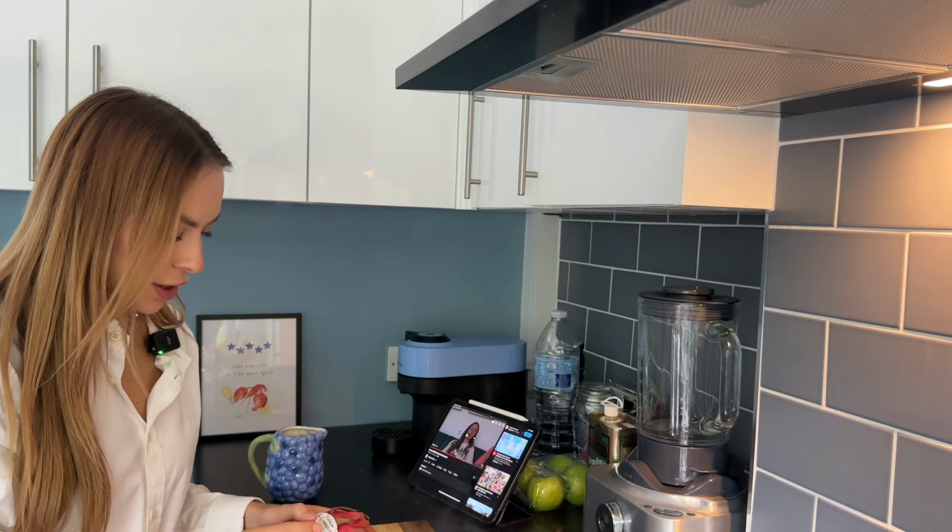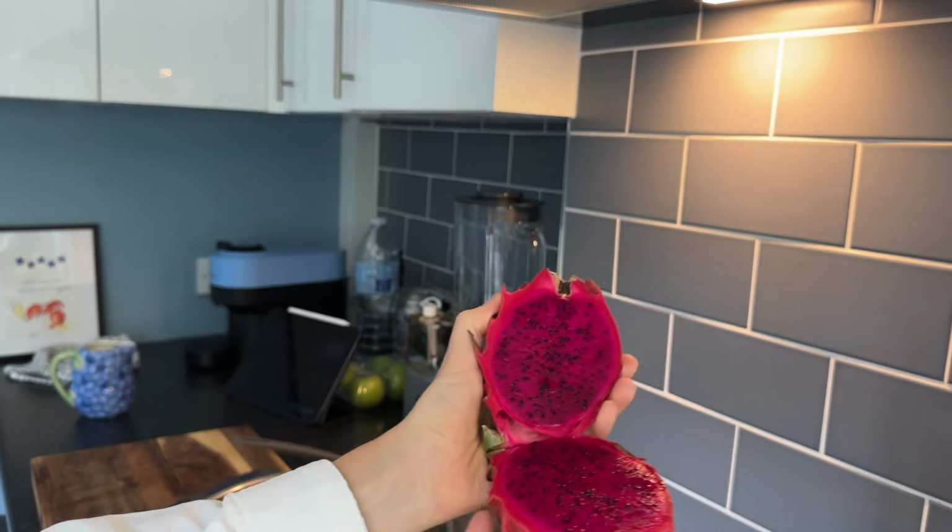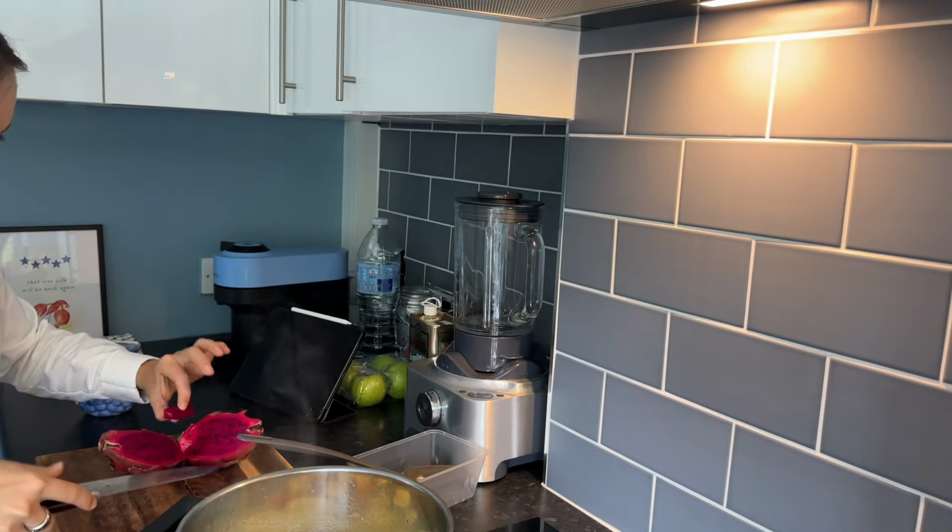Now I feel that this is the perfect moment to taste test this. So we're gonna do the test together. I'm so scared. First time that I'm eating it, so I don't have a lot of expectations, to be honest with you. So this is what it looks like, okay? Ooh. It's really good. It's like kiwi, but without the acidity.